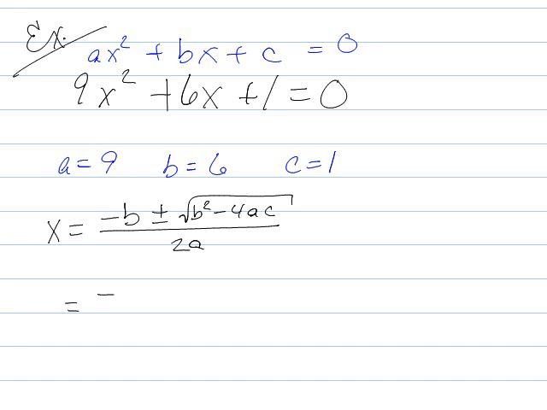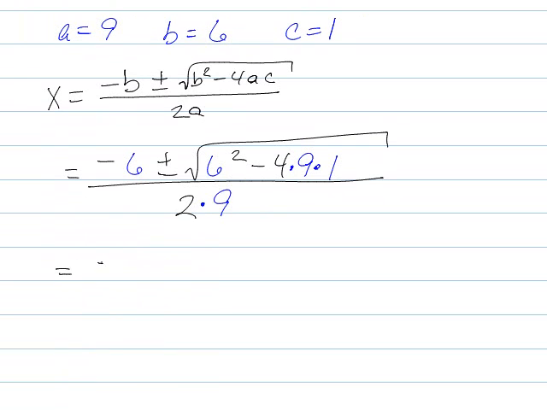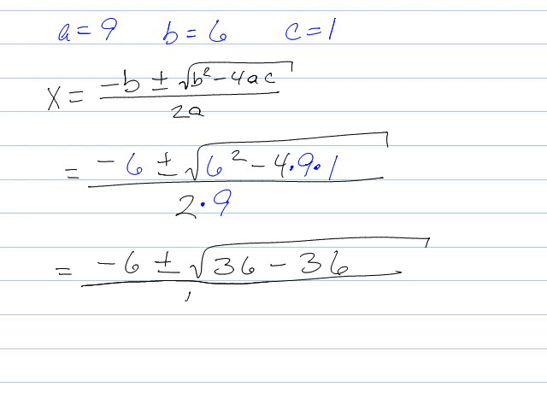Alrighty, so we've got negative 6 plus or minus square root of b squared minus 4ac all over 2a. Now notice I'm not getting too bent out of shape about parentheses right now, and that's because everything's positive. So the only time I care big time about parentheses is when things can be negative. So let's do this. Let's do negative 6 plus or minus the square root of 36 minus 4 times 9 is 36. Oh, something's going to happen. All over 18. Negative 6 plus or minus 36 minus 36 is 0, over 18.